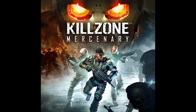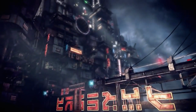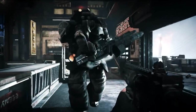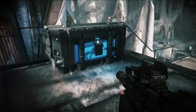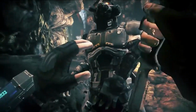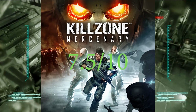Killzone Mercenaries. Solid first person shooter, maybe one of the best in the Killzone series. I haven't played it much. It's got solid progression, like you just play the game, and through killing people you get money, and with money you can buy new guns. Very simple, straightforward. It looks nice, especially for a Vita game. The resolution's a bit low, like everything's pretty pixelated, but for a game that's going for the realistic 3D type thing on a handheld, it looks really nice. I'd give the game a 7.5 out of 10.